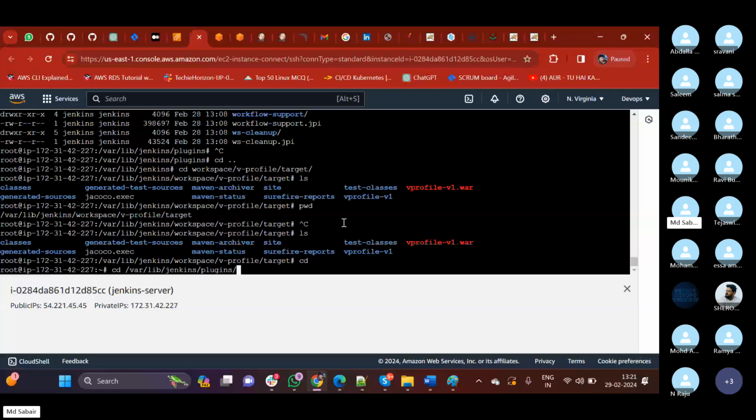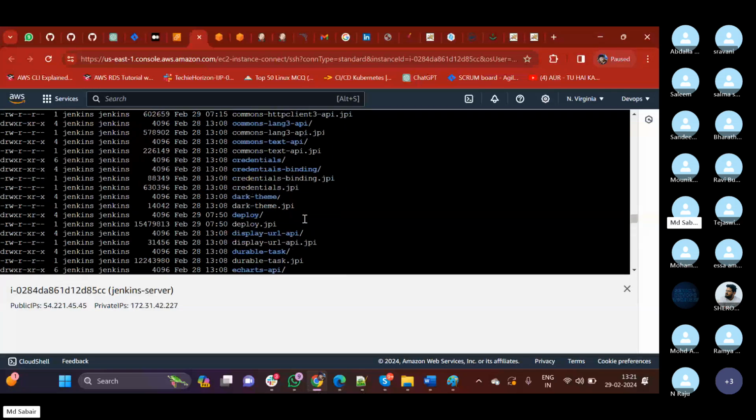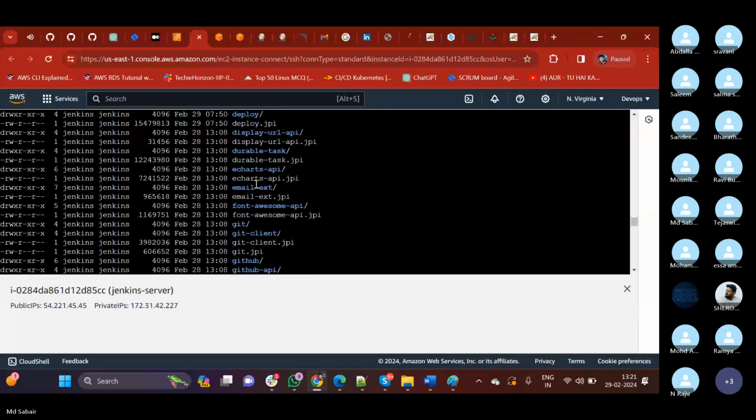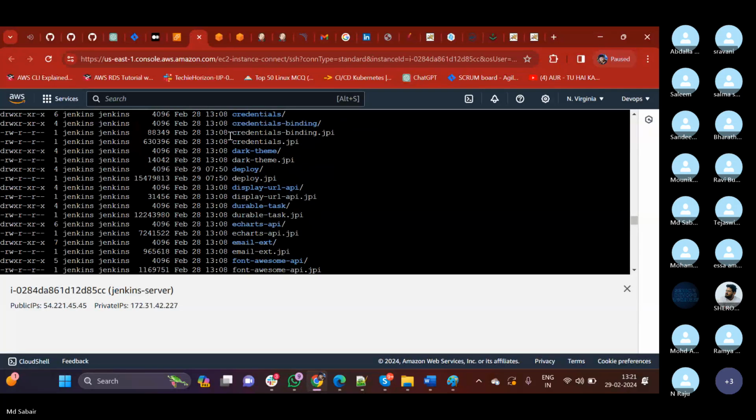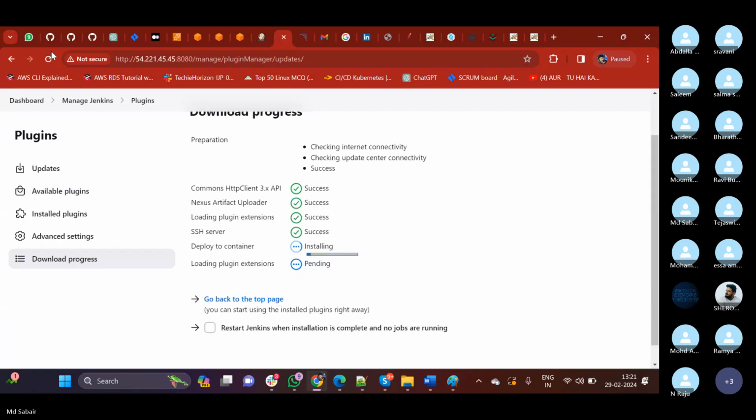Jenkins plugins, deploy to container, right? So let me go in D. Here we have something deploy. This is still loading. Let me refresh.